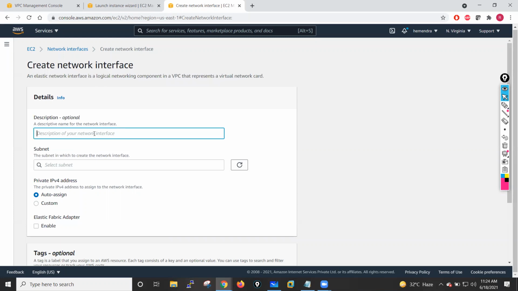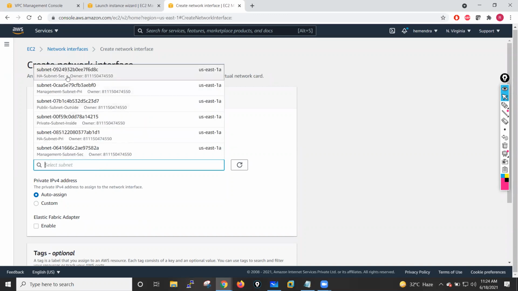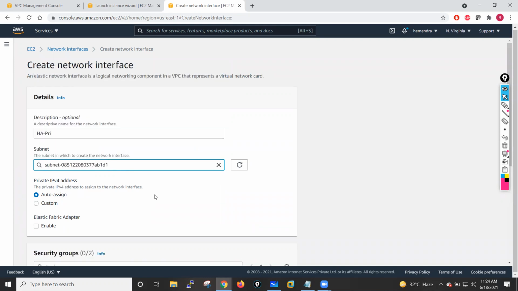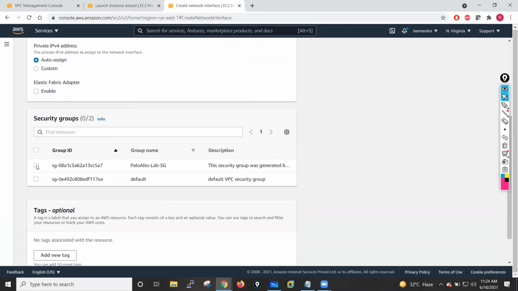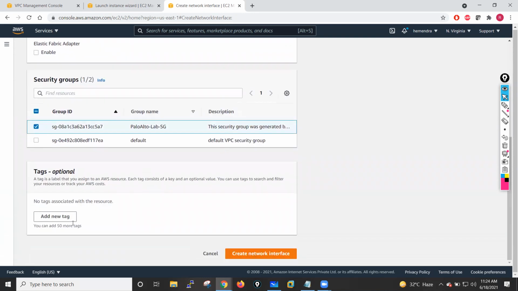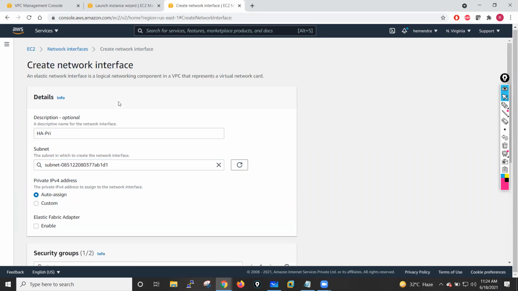Now let me also create an interface for HA primary. I will select the HA subnet, which is the primary subnet. HA prime subnet for primary. Let me give some description.